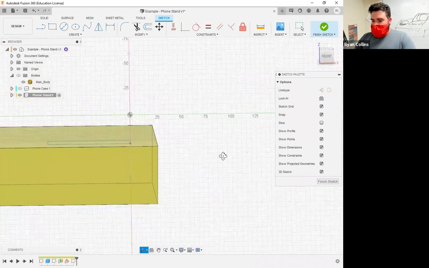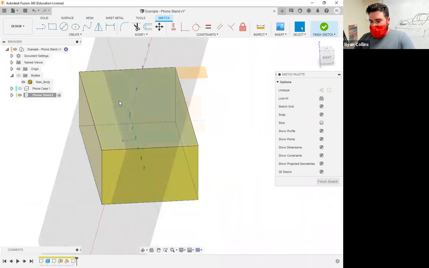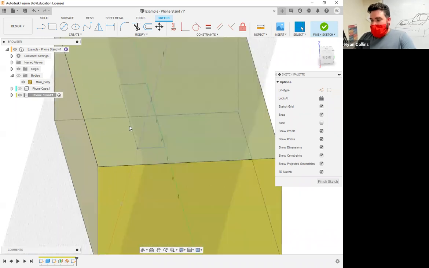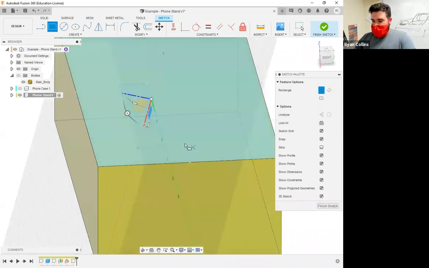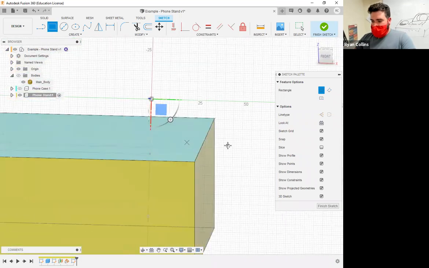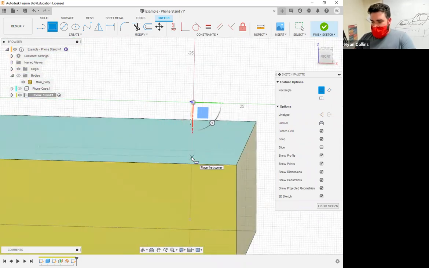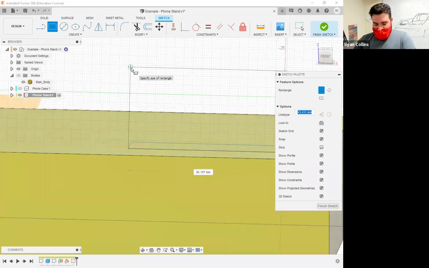So what I'm going to do here, this is my starting point. Problem is that works there, but we can adjust from that. So what I need is, I'll start a 2-point box here. Use that original spot there. I want it to be 85 wide, because that's how wide the thing is.